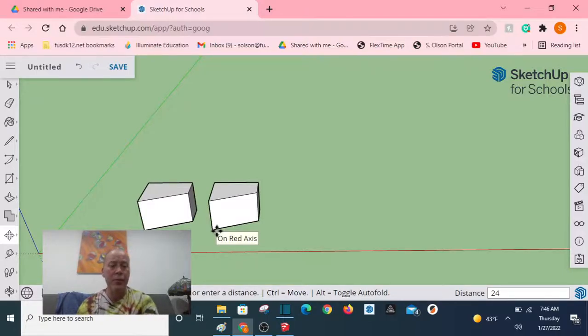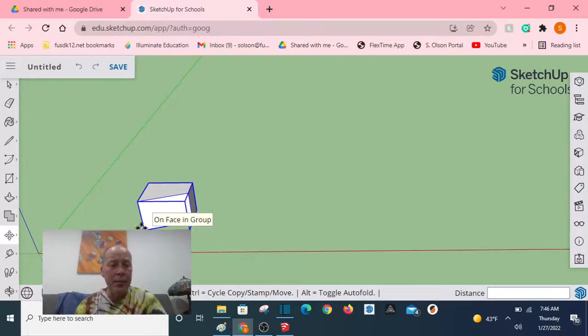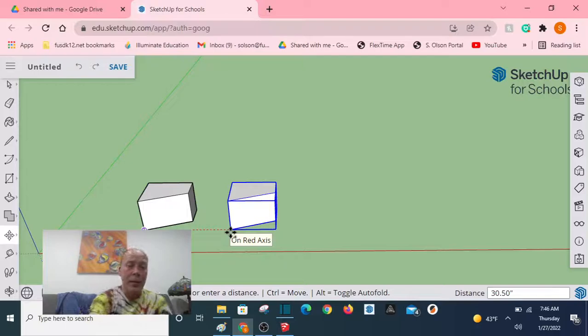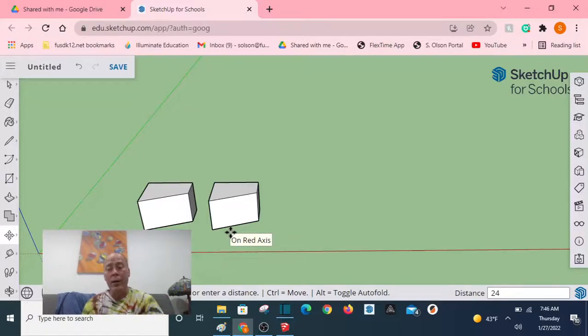Okay, once again, I'm going to Control Z. I'm going to go to the object. While it's sitting on the object right where I want it, I'm going to push the Control button. That little plus symbol is going to show up. Now I'm going to click and drag to the right. On the red line, you'll see there's a red line there. I'm going to type 24, enter. Now that moved it 24 inches. That's only one of the lessons I want you to learn. It's how to move things accurately, how to move copies of things accurately.